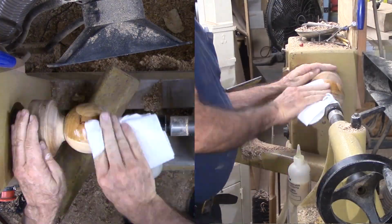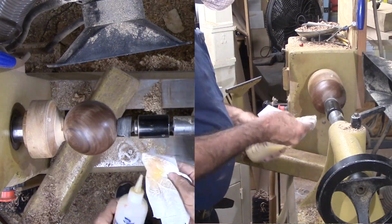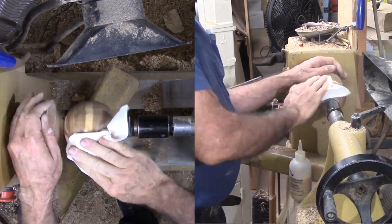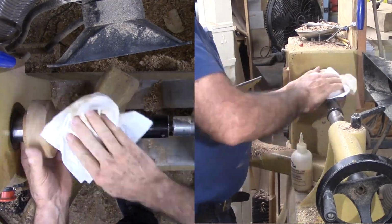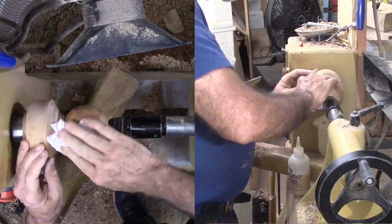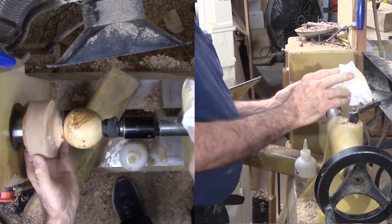Finally, I apply shellac friction polish. I went through all the spheres, applying the shellac in the area between the cup faceplate and the stopper. After going through all of them, they had had a little time to dry. I went through them all again to finish the top and bottom where the cup faceplate was. When all were complete, I went through them all again at high speed to rub down the finish.